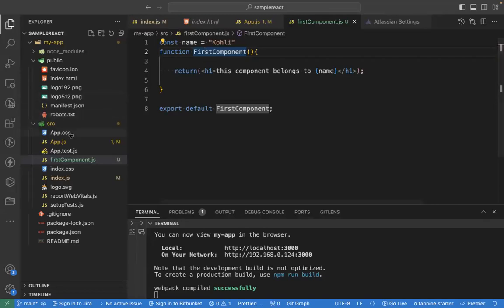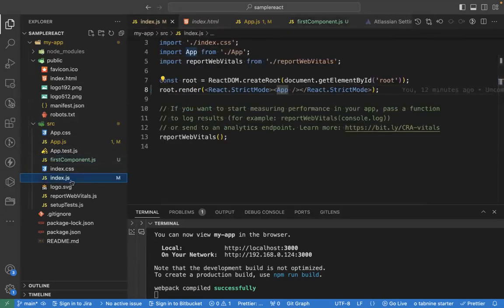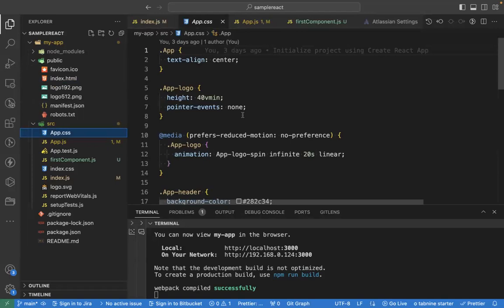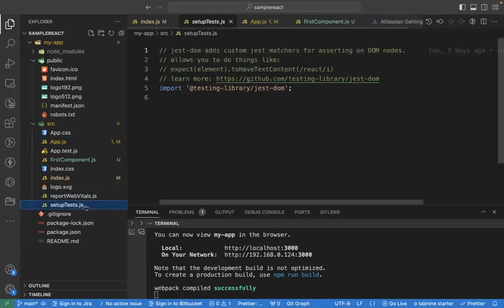Let us say you didn't import anything here. Let us say in your index.js. So index.js is the root for all your JavaScript files. Index.html is the root for all your HTML files. Likewise, app.css is a root for all your CSS files. HTML, CSS, JavaScript. Done. So these report web vitals and setup tests, even if this doesn't exist, that is fine. We will eventually learn what is the significance of all these other items. But we just focused on a few files here. If you're able to understand the connection between these files, then you're good.